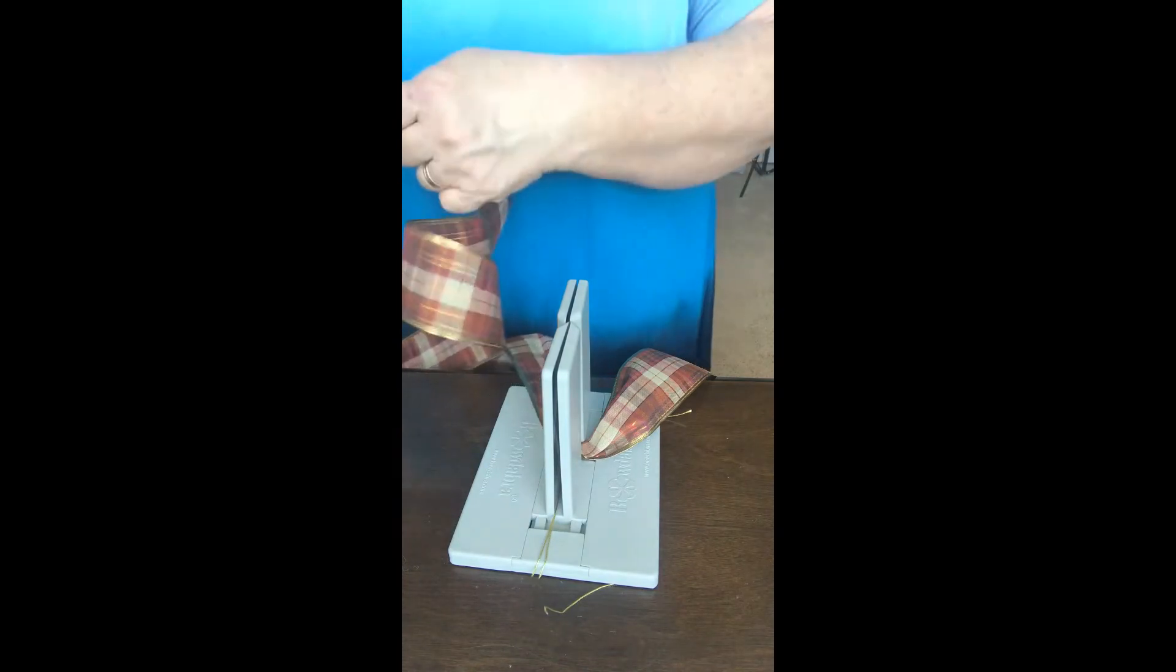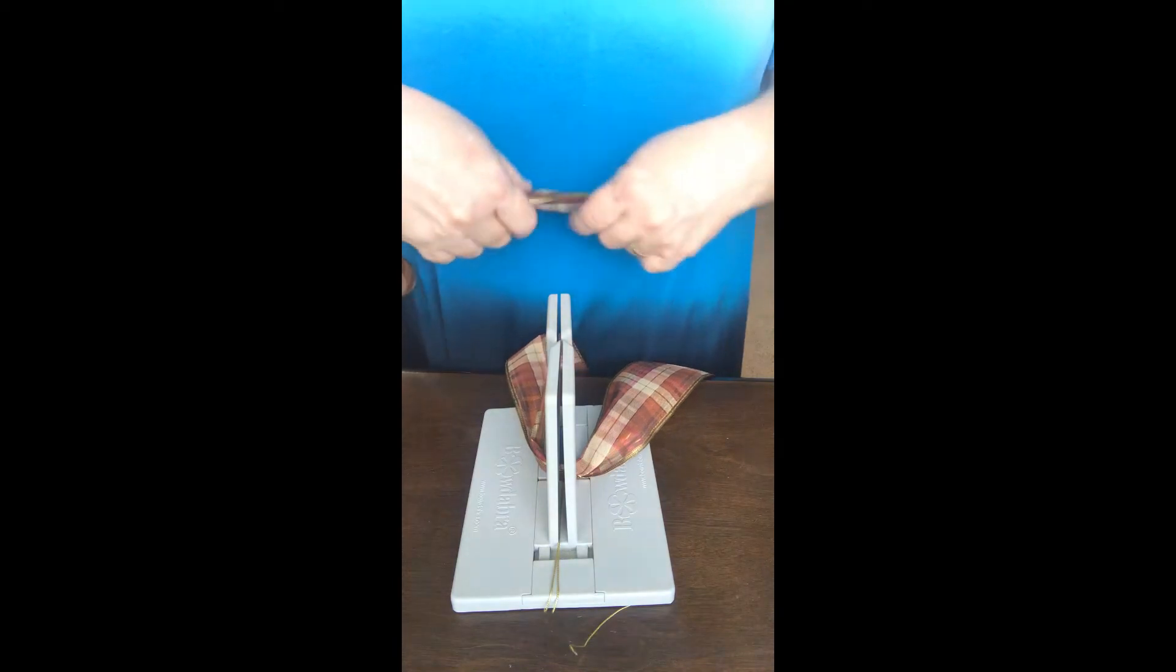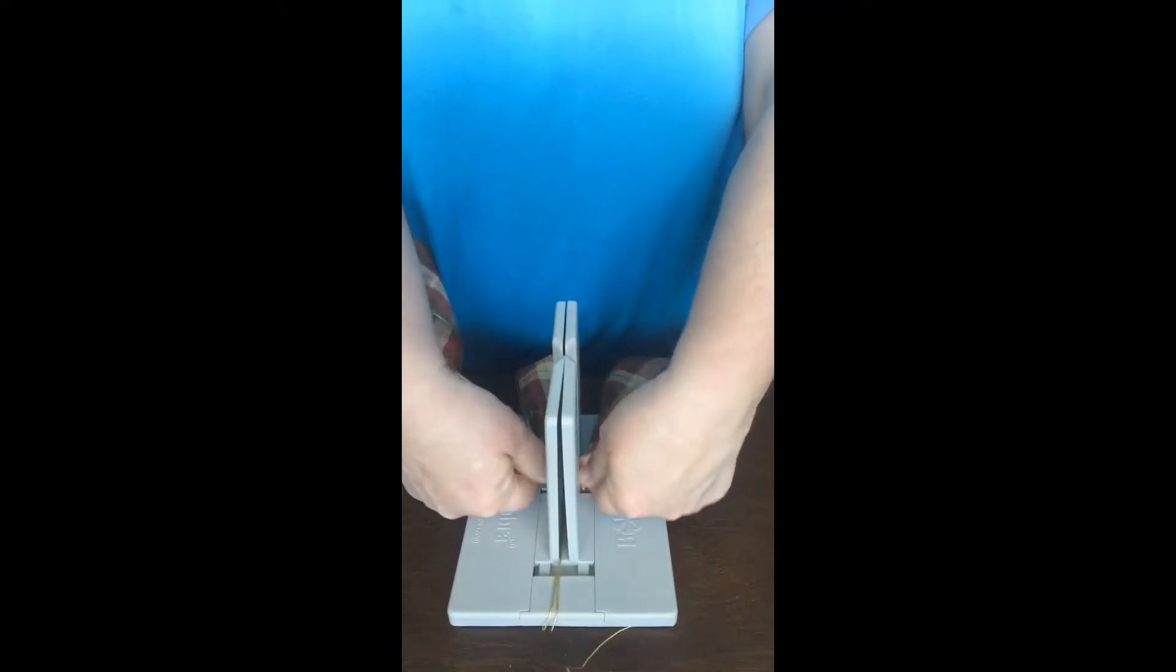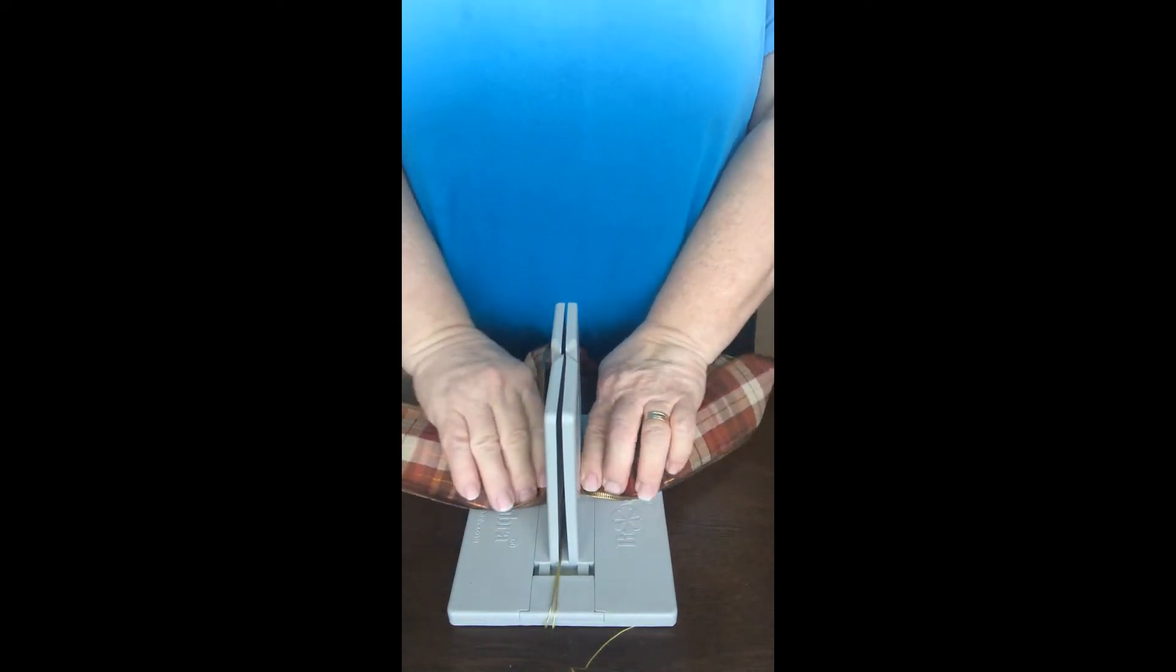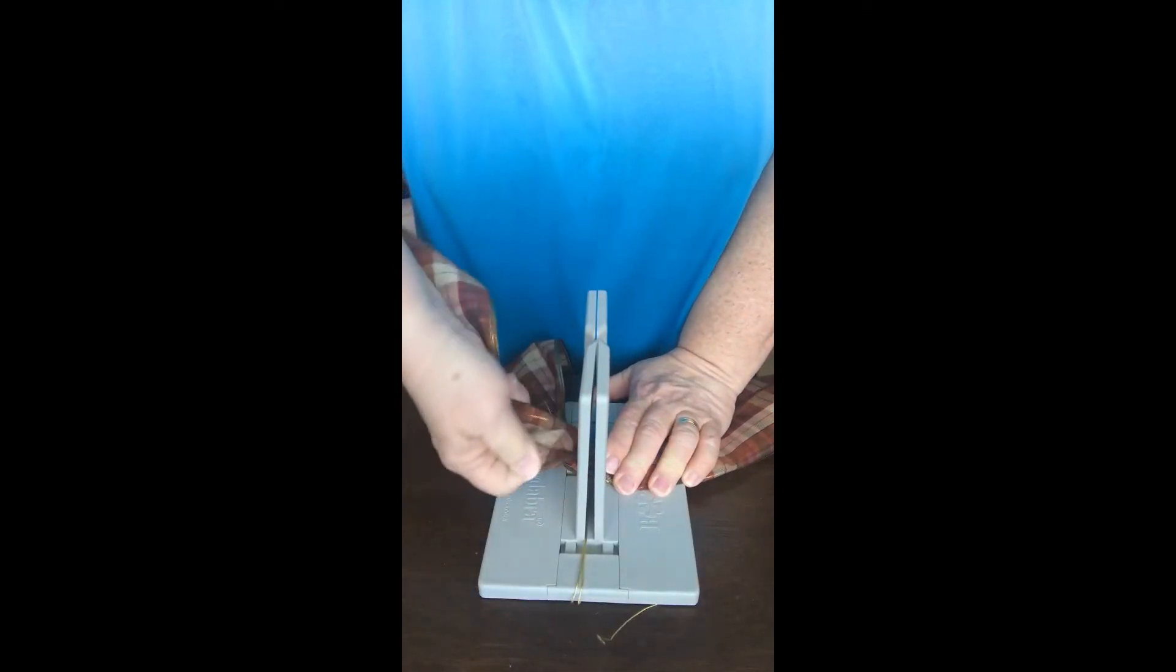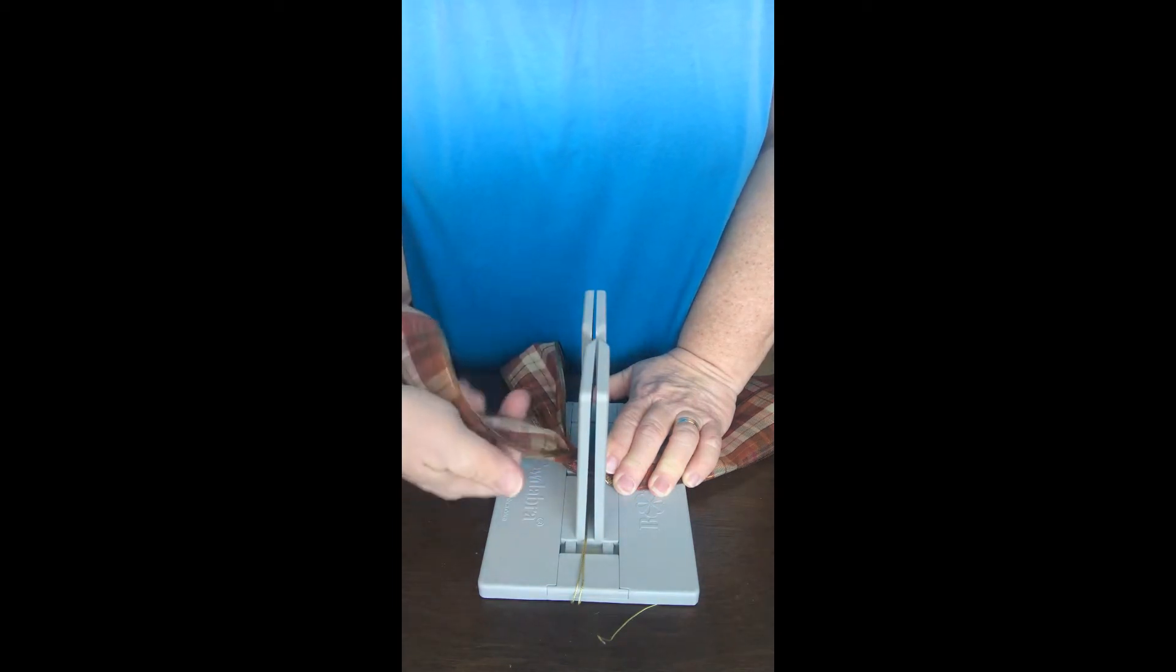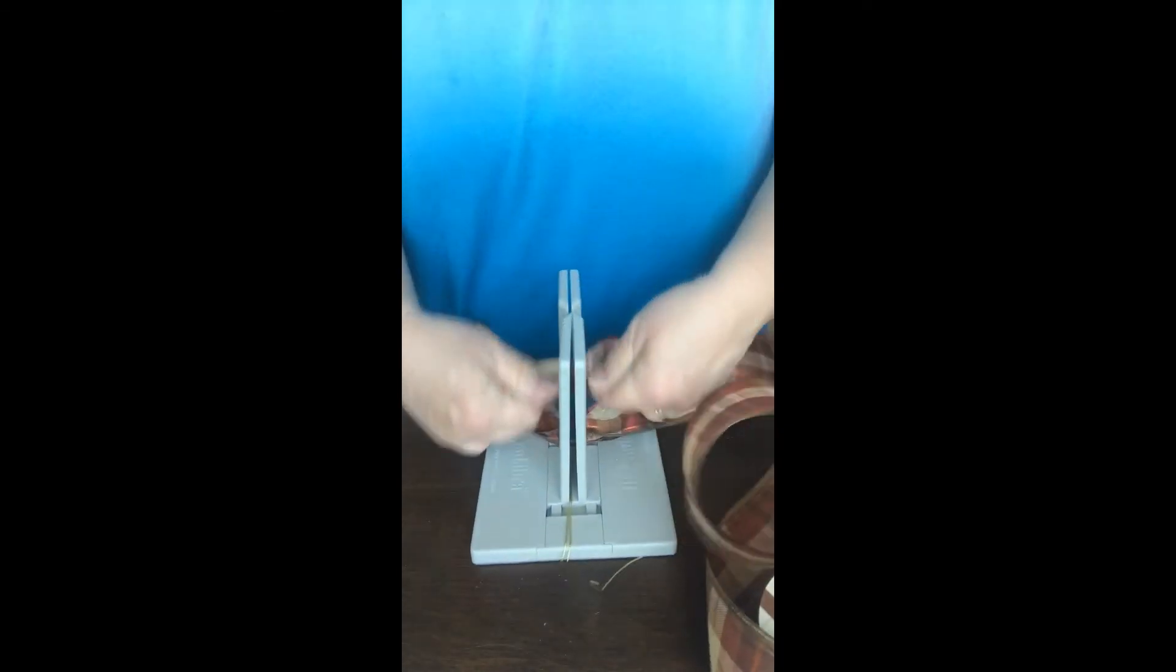Now this side, this is a fall ribbon that comes from the dollar tree. So I'm going to go ahead and come back in the center again. Now we're going to go back and forth. Now if this was not a two-sided ribbon, you would want to twist your ribbon right here to turn it over so that the top side would be up top. But this is a two-sided ribbon, which means that you can simply form a loop.